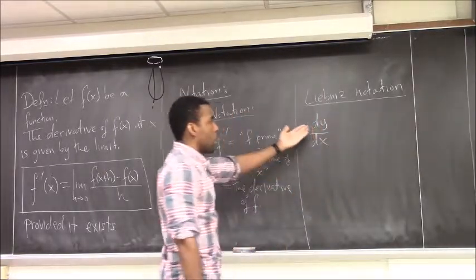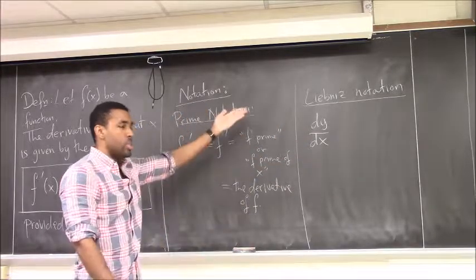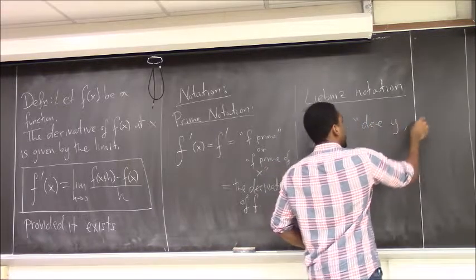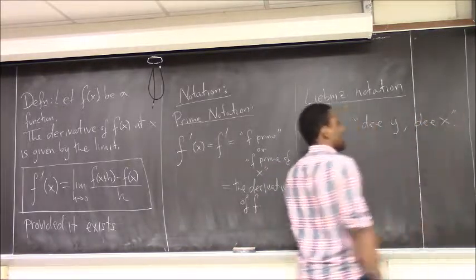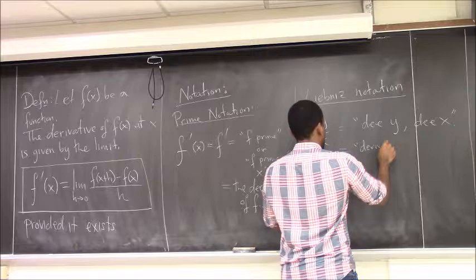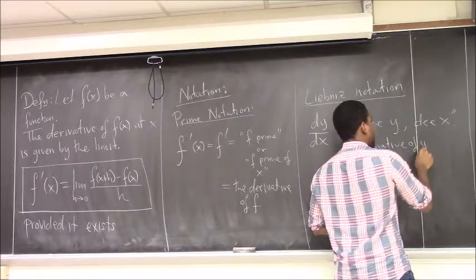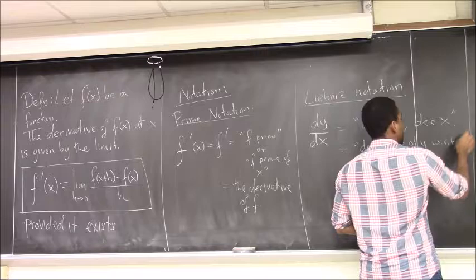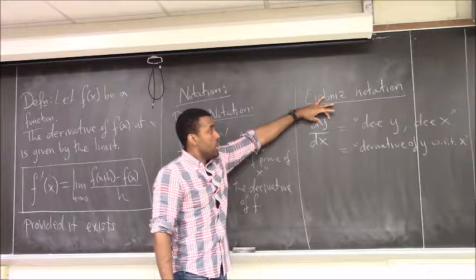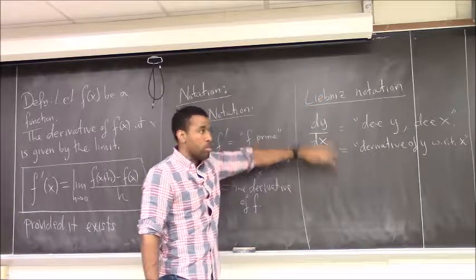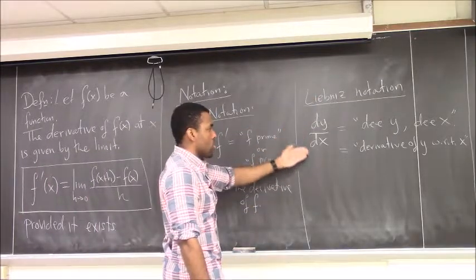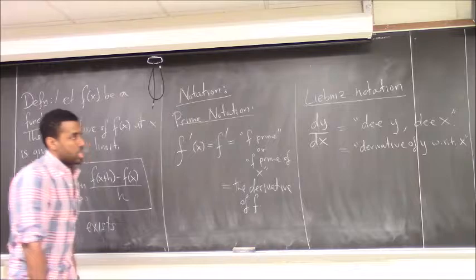So here my function is y, and he used the expression dy dx. That's what this is called, dy dx, right? Or you can emphasize it's the derivative of y with respect to x, right? Derivative of y with respect to x, meaning that you're identifying who is your dependent variable and who is your independent variable. So who's on the horizontal axis and the vertical axis? You can write d of whatever that variable is over d of the other variable. That's called dy dx.